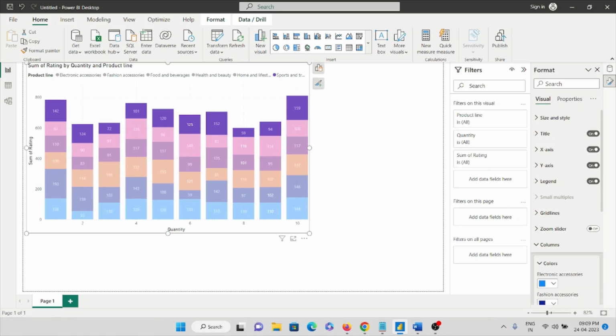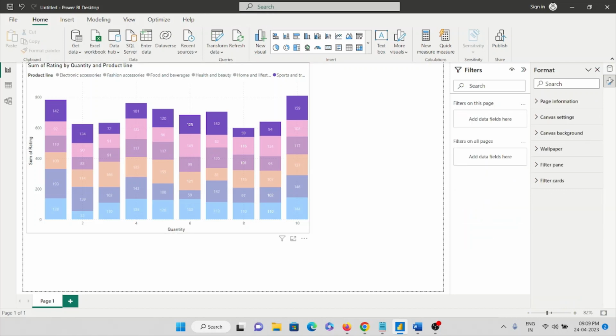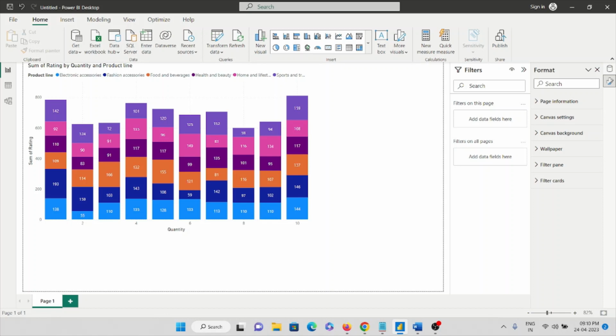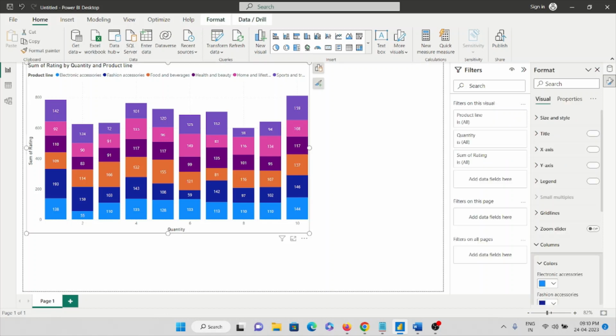You can see only that particular parameter and you can see how much it has been distributed. Okay, so this is the basic concept of stacked column chart, and we have used some options like x-axis, y-axis and legend.